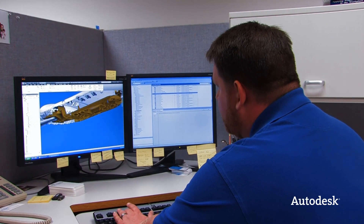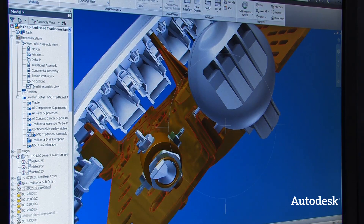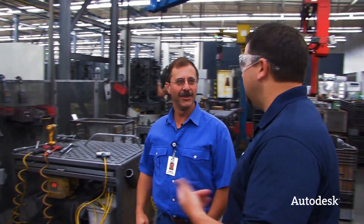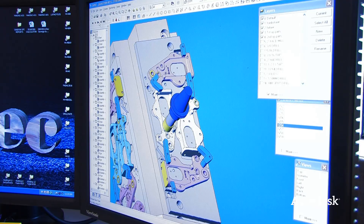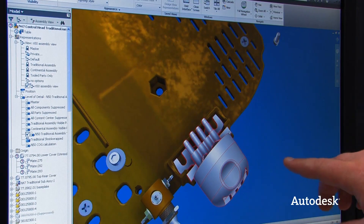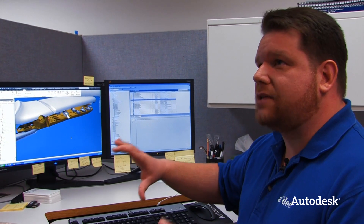The engineering group at ADEC really carries a pretty heavy burden when it comes to providing the rest of the organization the Autodesk Inventor models they need to perform their part of the job. In the machine shop, Brian and team access the engineering data through Autodesk Vault, bring it into their computer-aided manufacturing software to generate the machining code that gets plugged into their machines. This information isn't remodeled — it's brought in directly from the same model that Patrick and team create inside of Autodesk Inventor.